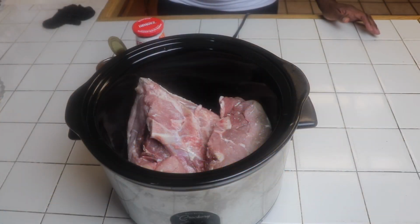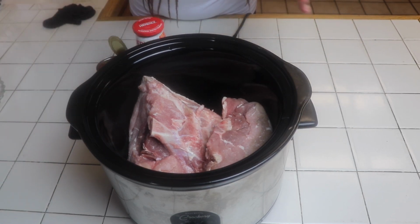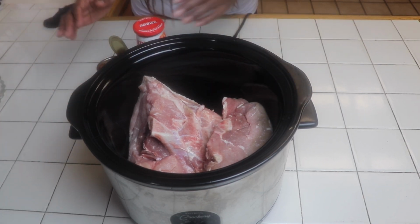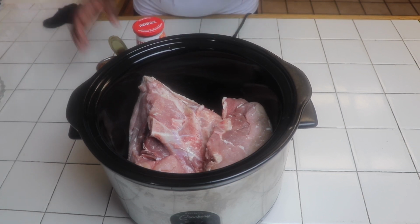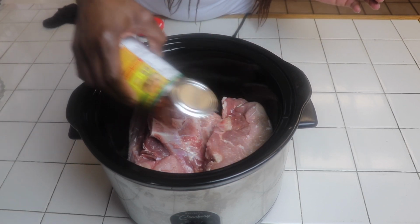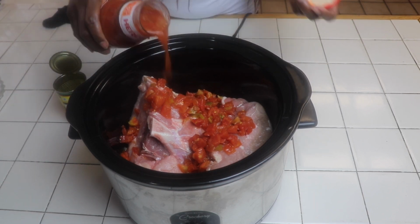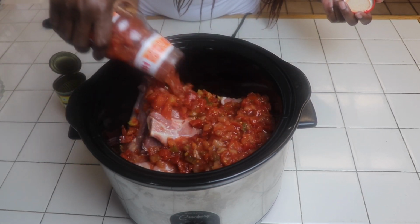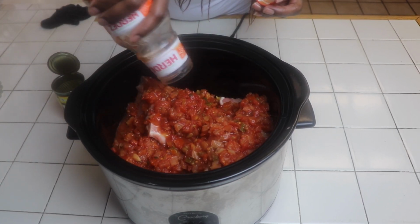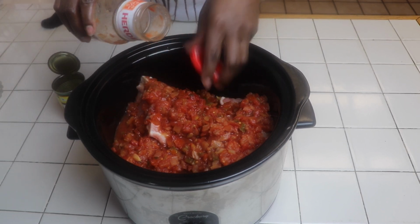So if your roast has a lot of skin around it, all you're gonna need to do is trim the skin off first. So then when it's done, all you have to do is shred it and you won't have to worry about all of that at the end. Rotel goes in. Salsa goes in. That's it. We are going to cover this and we are going to cook it for 8 to 10 hours. I always cook mine 10 hours.